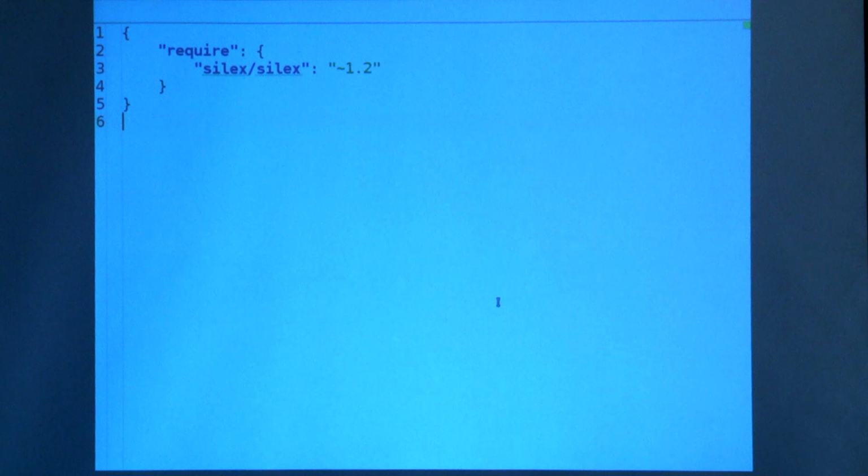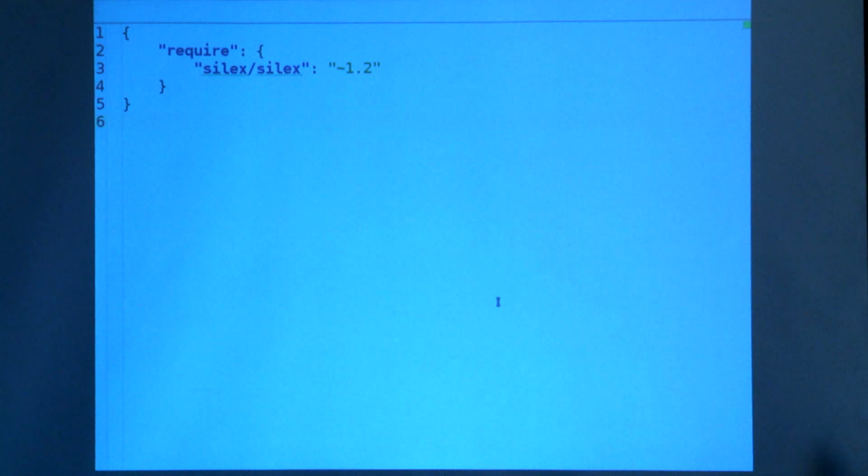Silex is a microframework built primarily on Symfony components. That means it is its own system, but it's a cousin of Symfony, a cousin of Drupal 8, and of anything else built on the Symfony components. So a lot of the stuff we'll be talking about here applies conceptually to Drupal 8 and Symfony and various others as well. Silex itself is built out of the main Symfony components, and a dependency injection container called Pimple. We'll see more about that shortly. And let's actually just dive in and start building stuff with Silex.